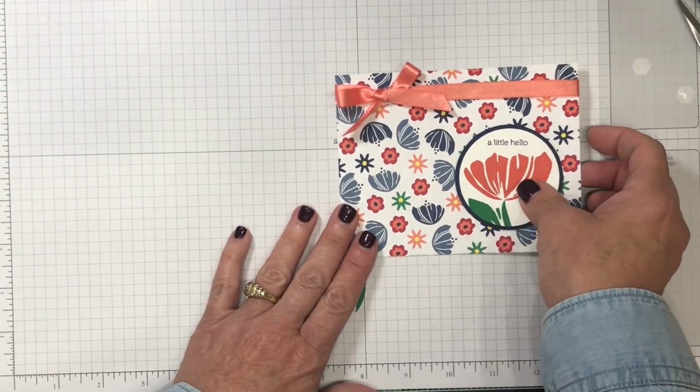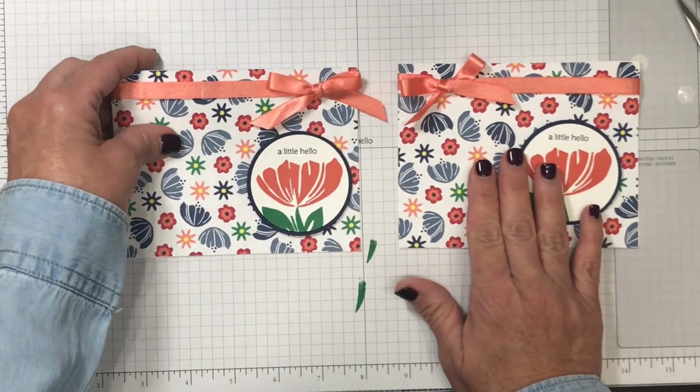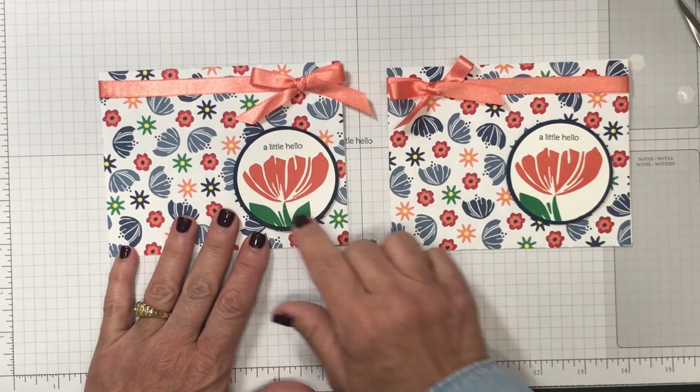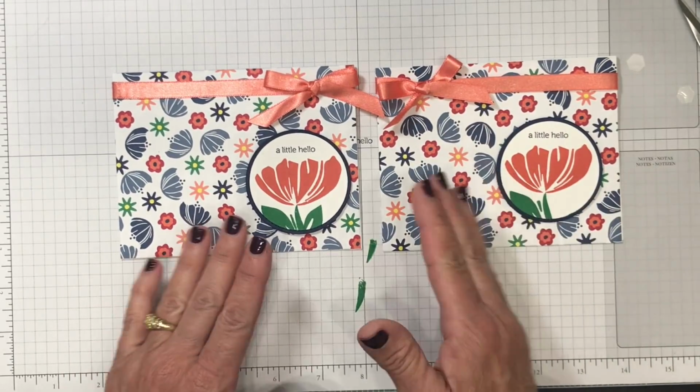And there you go, quick and easy. This is the card we created together today. This is the one I created before you joined me. I just changed the placement of the bow. This one's over the greeting, and this one is off to the side to give you a little bit more visual effect. Which one do you like better?